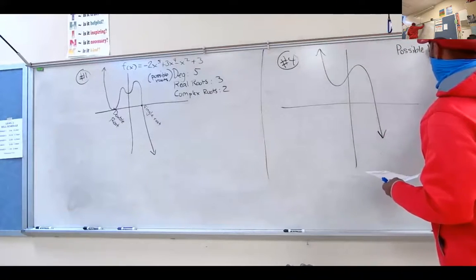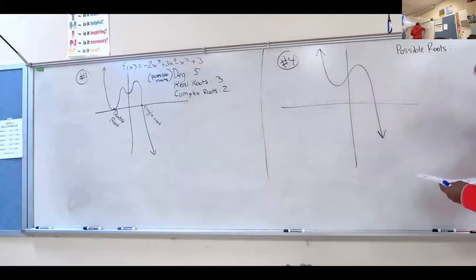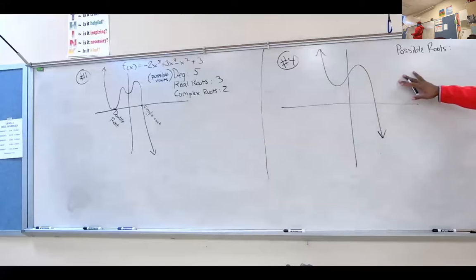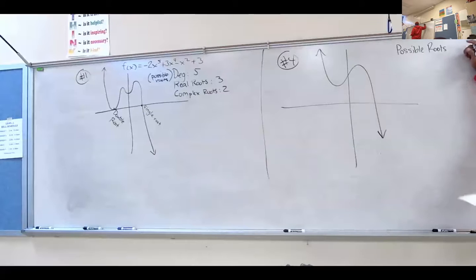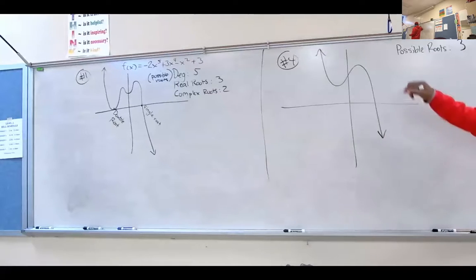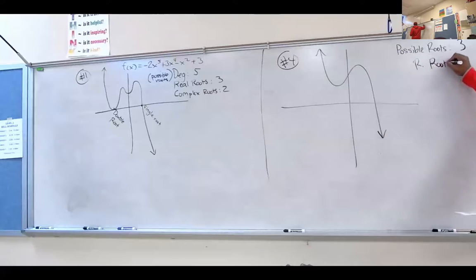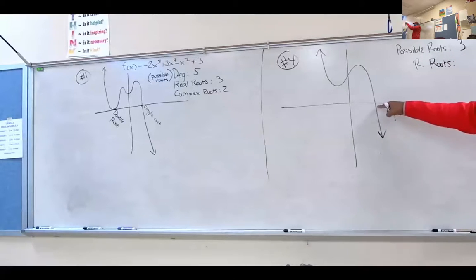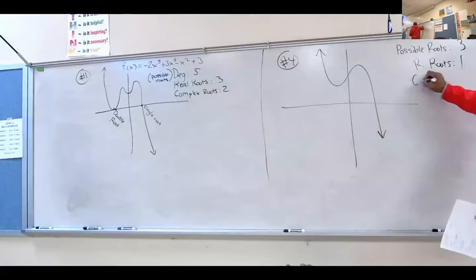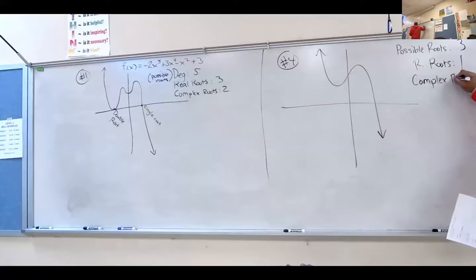So possible roots. How many possible roots? First of all, what's the degree? 3 or 4? 3, right? 1, 2 terms, so 3 possible roots. So how many real roots? All right, it crosses through once, so that's a single root. It doesn't bounce. Remember, every time it bounces, it counts as 2. If it only crosses through, it's only 1. So that leaves how many complex roots? 2. All right, 2 more. So start with your real roots, and then whatever's left over is going to be your complex roots.